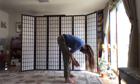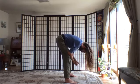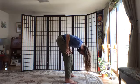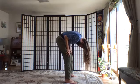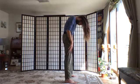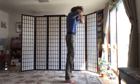Just taking the time in the pose when you're ready to ascend. Can be helpful to press off of the thighs if your body's very sensitive. Just keep bending the knees and slowly head is last part of the body to rise. Open the eyes and squeeze the thighs if you get any sense of lightheadedness. And let's just free the hands, backside of the palms, leading up into the sky. Nice deep breath.